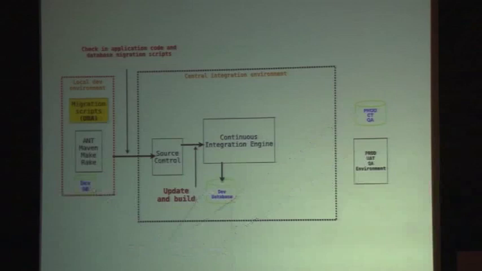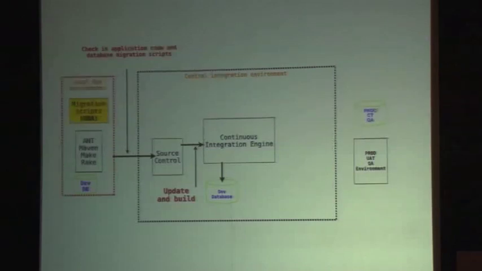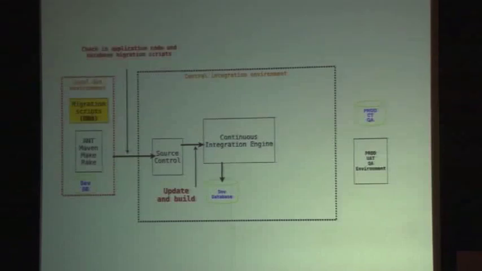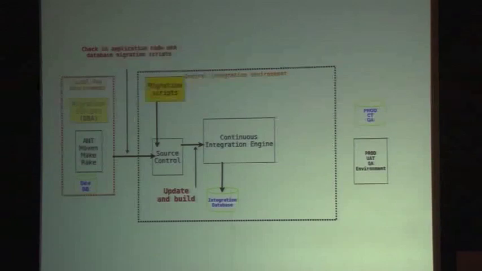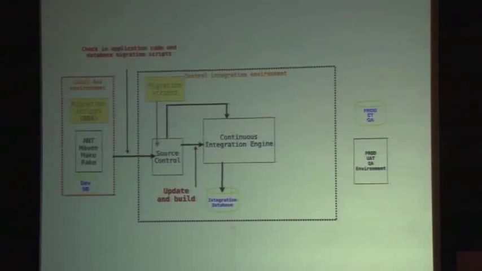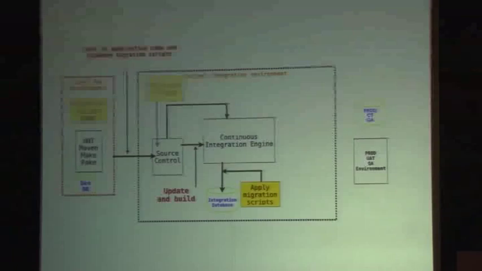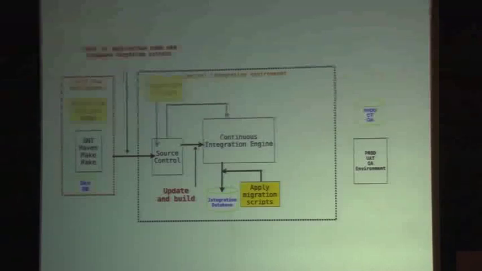With this new approach, what you should be doing is writing migration scripts at dev time. We are not saying get rid of the DBAs — what we are saying is put them where they can provide the most productivity, working alongside the developers, because design is happening when the migration scripts are being written. When the developers are happy with the migration scripts, they check them into source control, and that check-in will trigger a CI build. You use the same migration script to trigger the CI engine, and the dev database is now an integration database — a different database. The same migration scripts that were done by the developer, tested locally, and checked in are applied — there is no manual intervention.